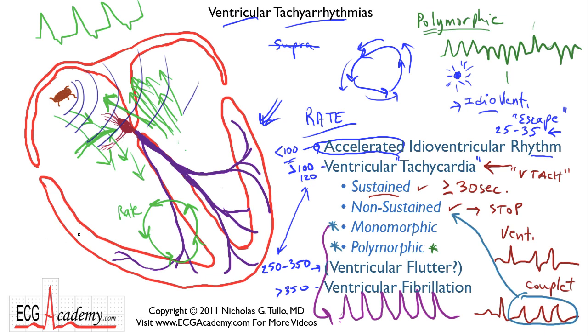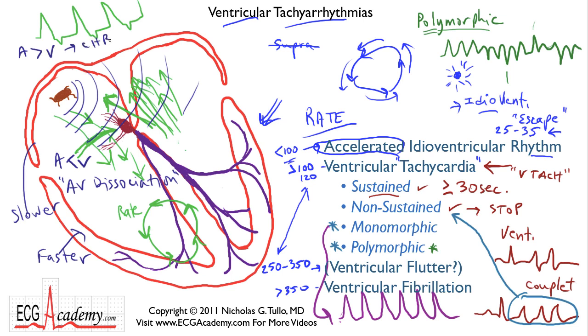Now, whenever the ventricle is going faster than the atria, and we can see P waves going through this arrhythmia that are slower than the ventricle, when the atrial rate is less than the ventricle, we refer to this condition as AV dissociation. Now, AV dissociation is a little bit different from AV block. True, when you have complete AV block, the atria and the ventricles are disconnected from each other, and they're at different rates. But in that case, the atrial rate is faster than the ventricular rate, and we call that complete heart block or complete AV block.